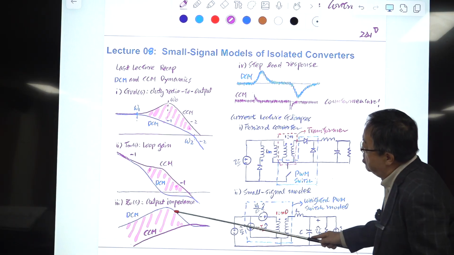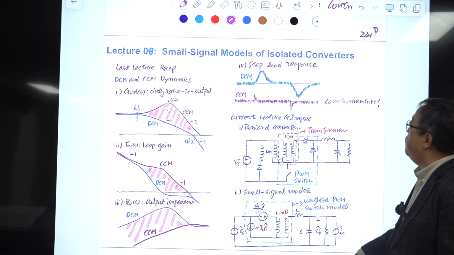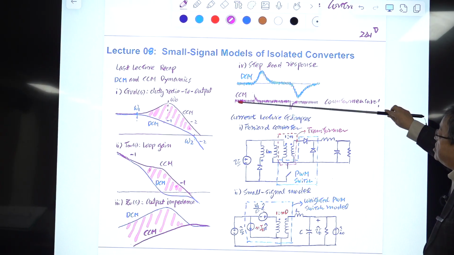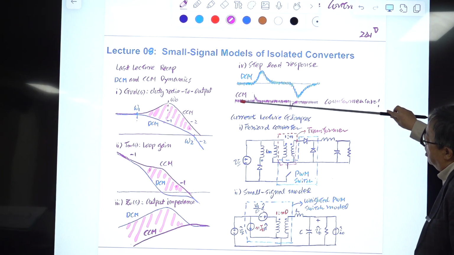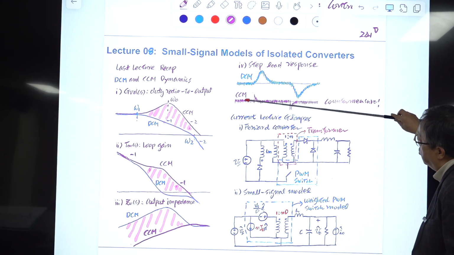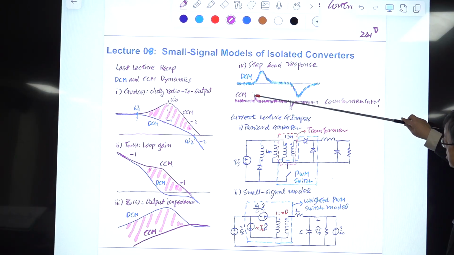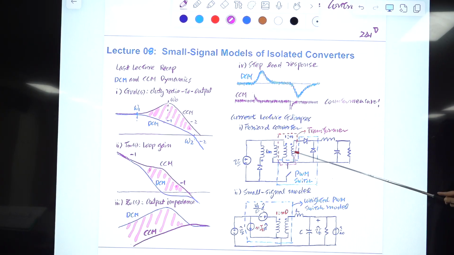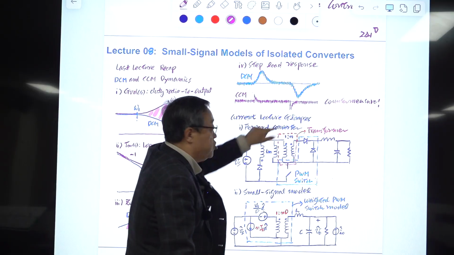And the change in the output impedance is directly reflected in the change in the step load response. Suppose this is the step load response in CCM. So in CCM, we have this kind of characteristic. This is our voltage with some ripple, and it is due to this step transient in the load current. So it goes up and shows the first order characteristics, very fast, and returns to the original value. And there is another step change and it goes down and recovers. So this result is basically a first order system. And this is very fast, and this overshoot and this undershoot will be very small.